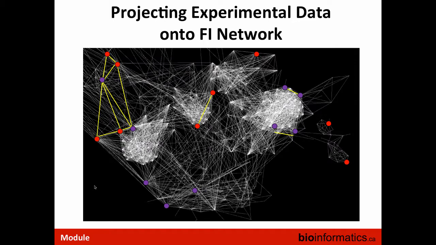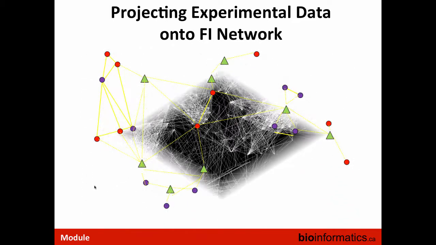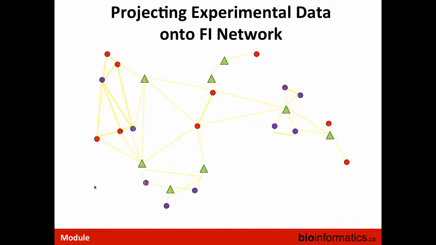Based on that projection, you know that some of these proteins interact with one another, and so these are the yellow lines. But there's still some kind of sparse connections within the network. So what we can do is add these things called linker genes or linker proteins, and these are basically there to provide a level of connectivity between the elements within the network. Now what you've done is created a subnetwork, and then you basically take away the rest of the network because you're not interested in that.